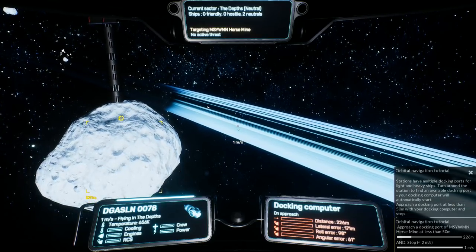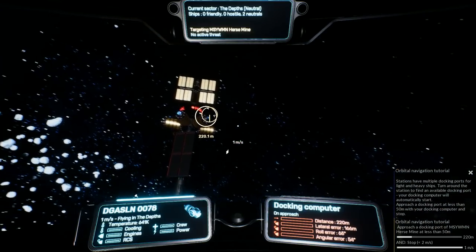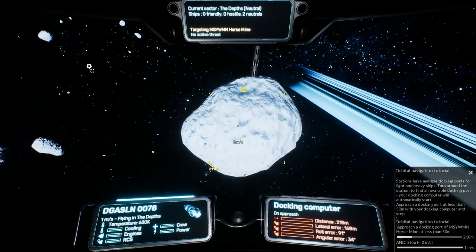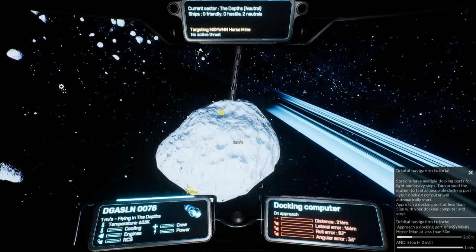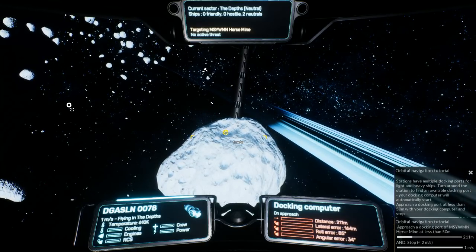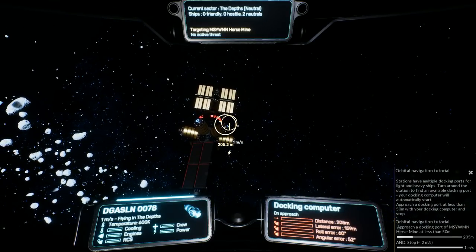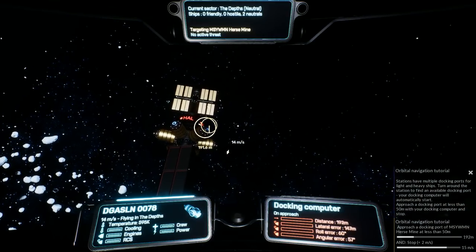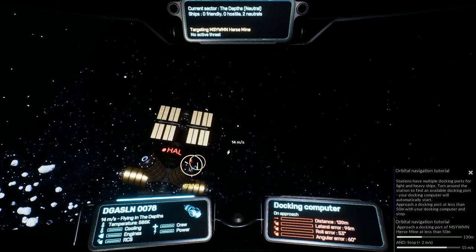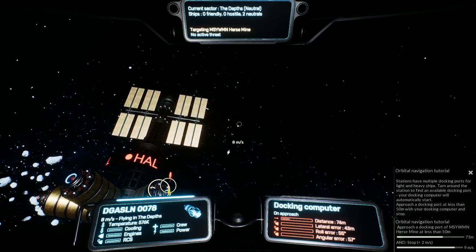Stations have multiple docking ports for light and heavy ships. Turn around the station to find an available docking port. Your docking computer will automatically start. All right. Okay, so my docking computer. Oh, so this is it up here. Okay, I see it. Well, these are docking ports. I never realized that. All right, so we're closing in.